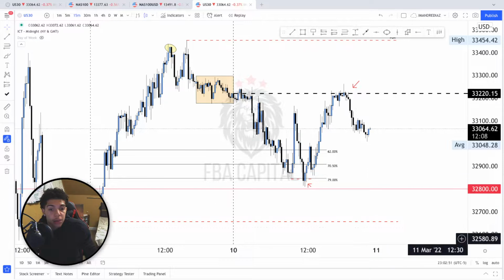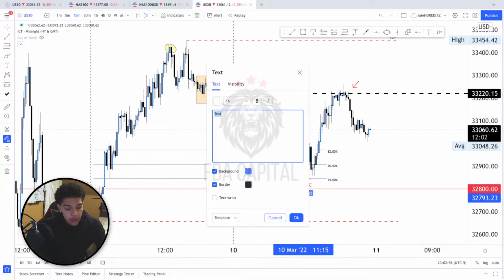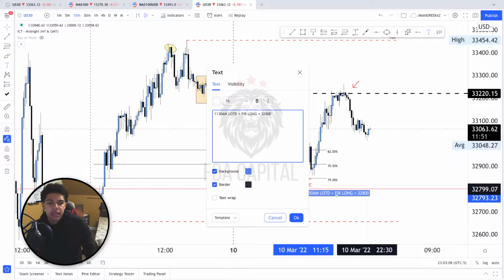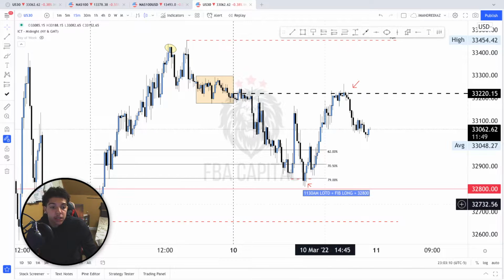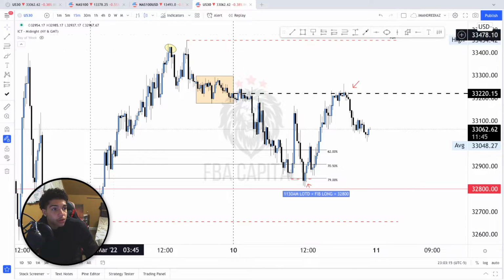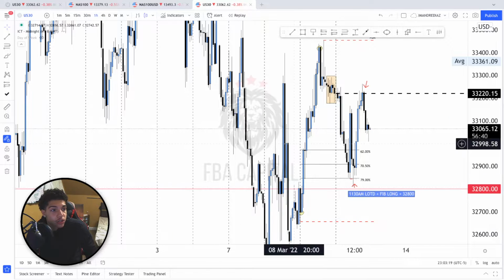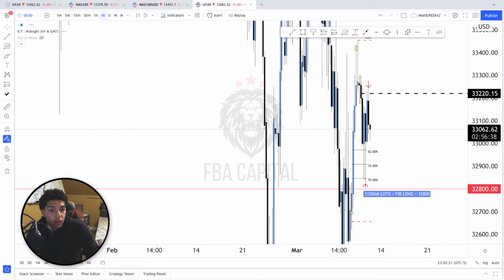I'm going to just say in the annotation that price made the low of the day at what time? At 11:30 at a fib long. So at 11:30 a.m., we have the low of the day after tapping into the fib long at what level? At 32,800, allegedly. It didn't tap into it, but in most cases, price isn't going to miss a big figure level like this. And now another thing we're going to do is slowly go to a higher time frame, and we're going to see if there are any potential order blocks that price traded into. So the 1 hour, the 4 hour.